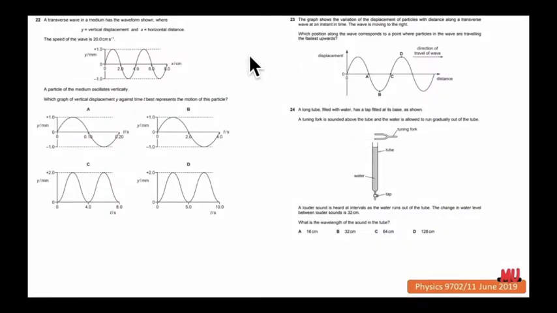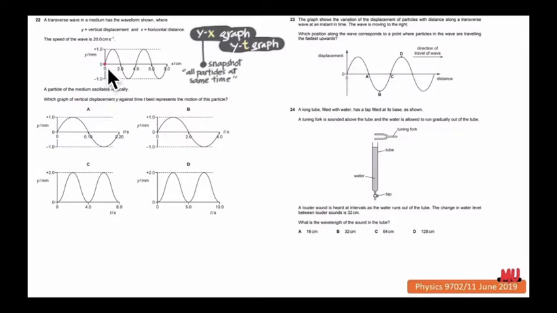For this next question, we need to recall the difference between a displacement versus distance graph and a displacement versus time graph. One thing that you can think about this graph is that it is a snapshot. Meaning, the moment you see the wave, you take a photo of it and you have this picture, the graph. You have their positions all at the same time. Particle is here, and then another here, and the others also. All particles at that very moment of the snapshot.